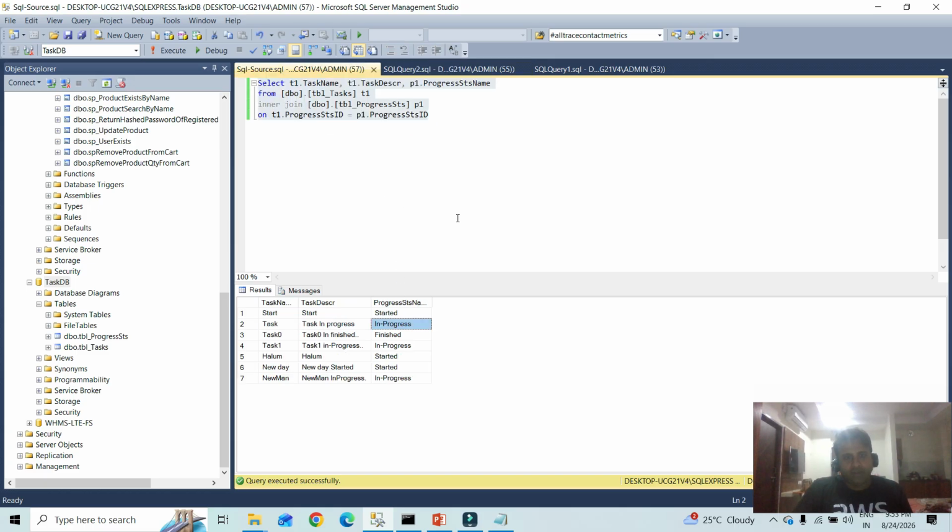I have prepared a query, so that is going to give me the task name, task description, and also the progress. So in the SSIS package that I'll be developing, I'll be taking this query as the source, and will be segregating the data into two different files.